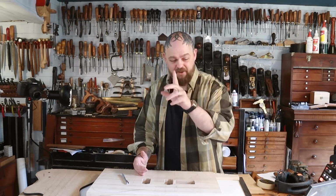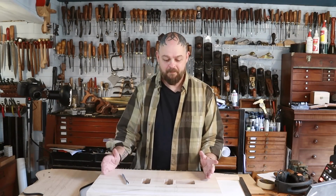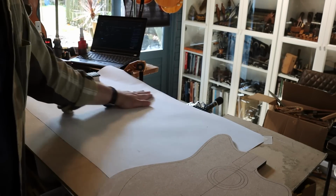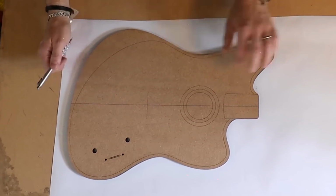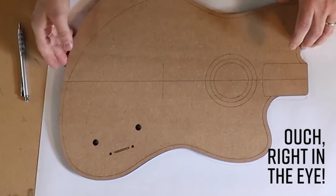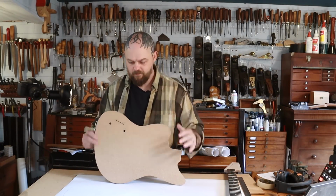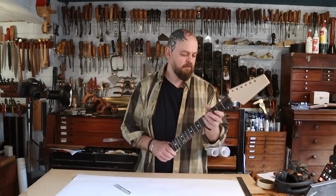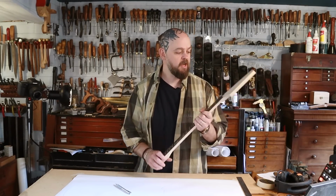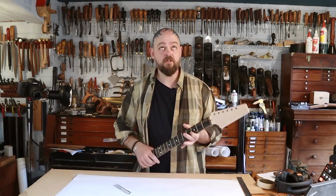Now, I don't need 90% of this material. I don't necessarily want 90% of this material. In my previous GGBO incarnations, previous GGBO instruments that I've built, I have cut away a lot of material. And I'm going to do it again this time. That's the basic idea. Now the neck is pretty much there. I'm not going to need to change anything about it, apart from the headstock, obviously.